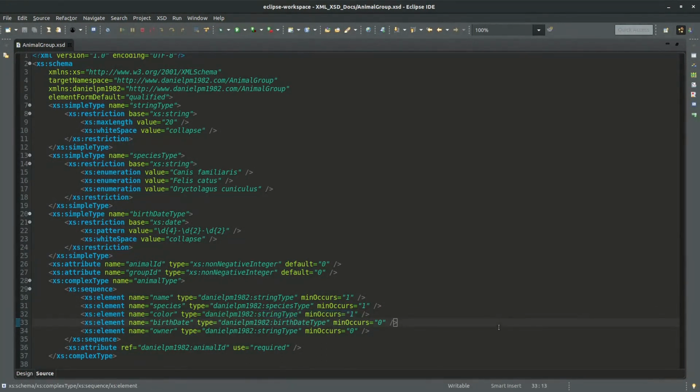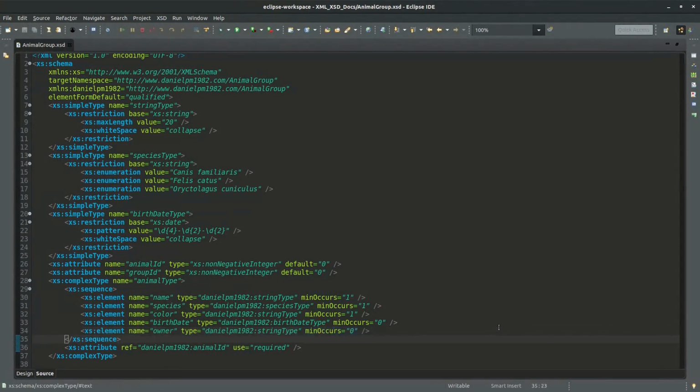Next we define the birth date and set the type as the birth date type we defined also above, but we set the min occurs as 0 or optional. And lastly, we define the owner name, also reusing the string type we declared above and setting the value as optional.